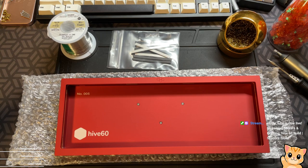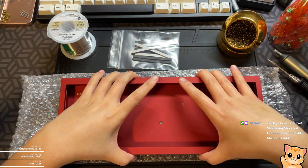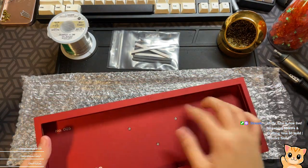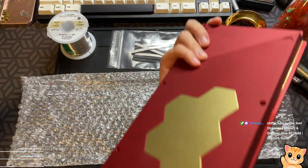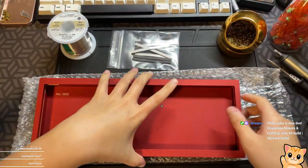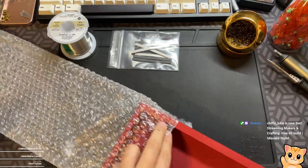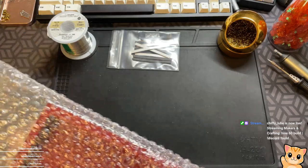So I already took out all the screws of this, so after I solder everything, I can put the gaskets on, put everything together, keycaps, all that good stuff. But for now, I'm just going to put it back into the plastic wrap and put it off to the side. Yeah, that weight is really, really gorgeous. I'm just going to put it off to the side for now while I solder, just to make sure that nothing happens to it.